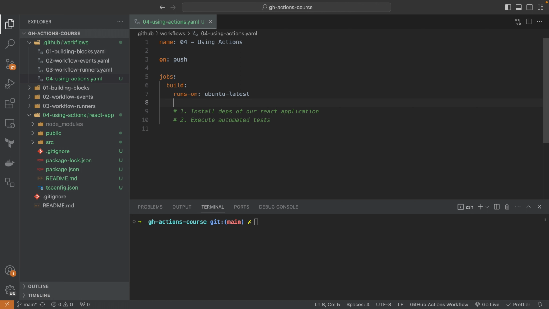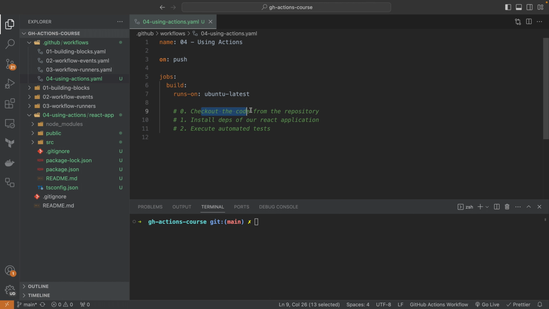Now we would like to proceed with implementing these two steps here that we have written as comments. However, there are a few things that we need to do beforehand, right? So the first thing that we need to do is check out the code from the repository. Even though the workflow is defined inside of the repository, the code of the repository is not available by default to the workflow. So the workflow does not check out the code from this repository, even though it is stored inside the repository. And this is very simple. It's because you might have a workflow that has nothing to do with the repository, but workflows, remember, have to be defined inside a repository.